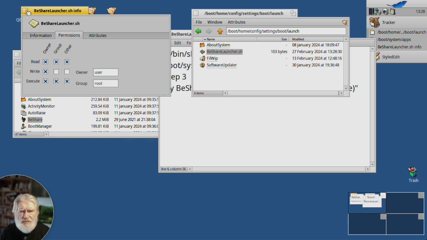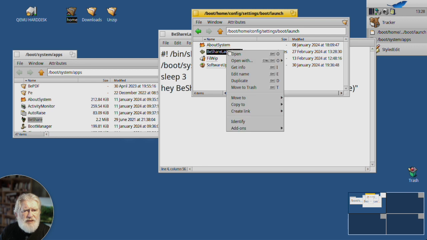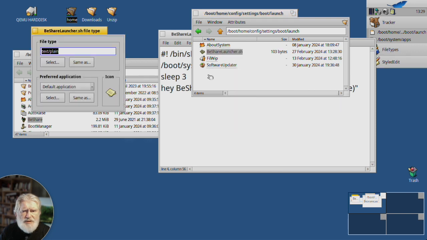There we go. Okay, let's just have a look at it in file type. Right, text plain default application. That is correct.